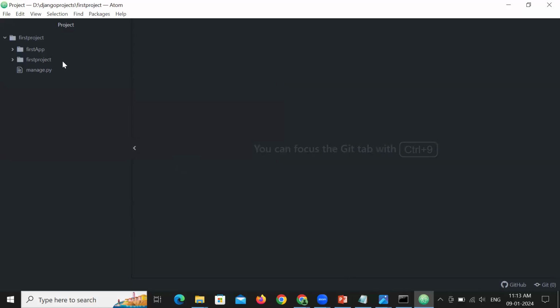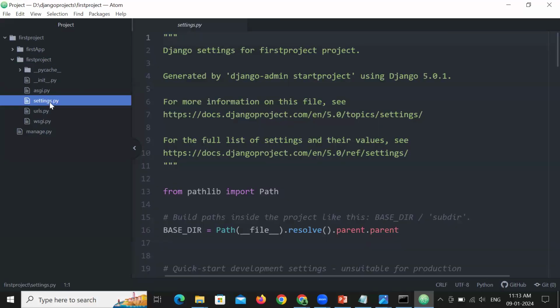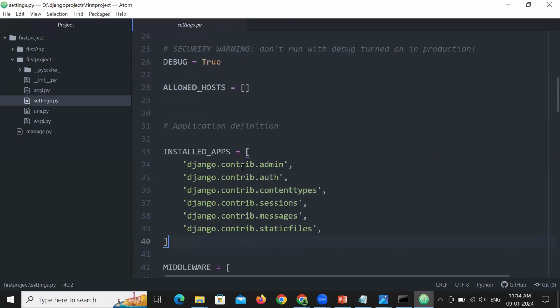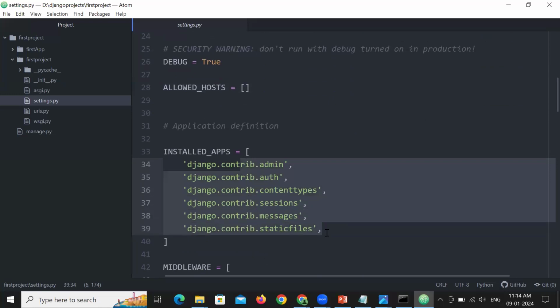We have created a project. Inside the project, what we have created is an application. Again, in the project, there's a file called settings.py. In this particular settings.py file, I hope you remember, I have one question for you. Every project will have some set of default applications. How many default applications will you have? Tell me. 1, 2, 3, 4, 5, 6. Every project will have a set of 6 default applications. Out of 6 applications, we have created a 7th application as per your requirement.